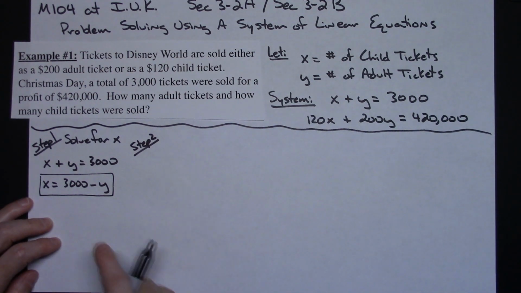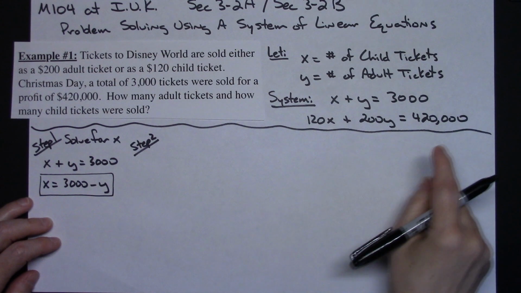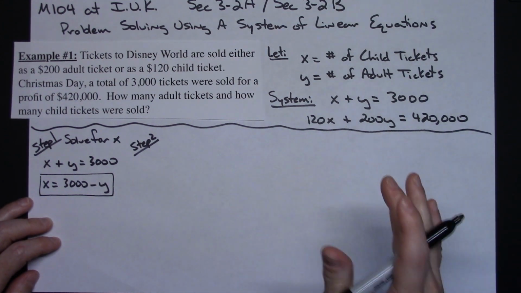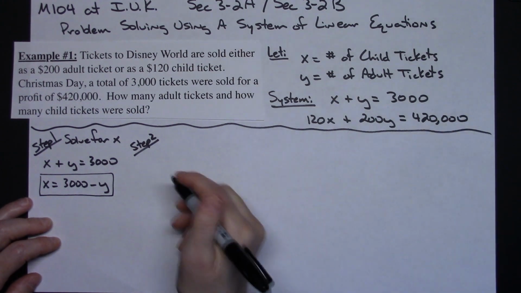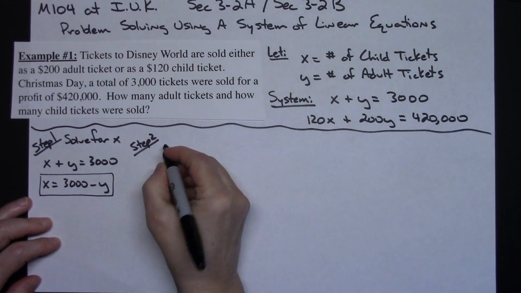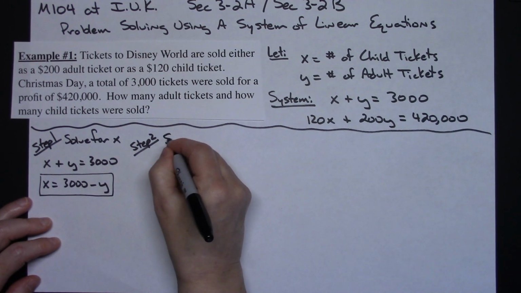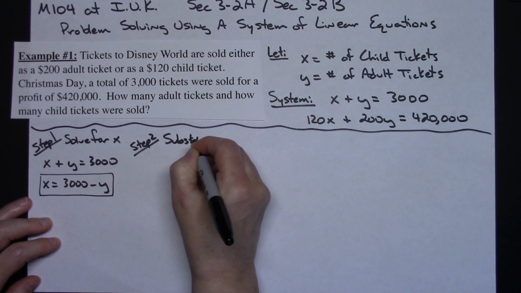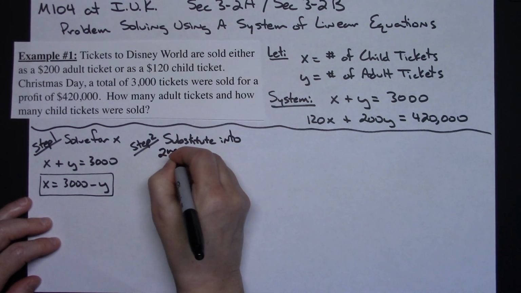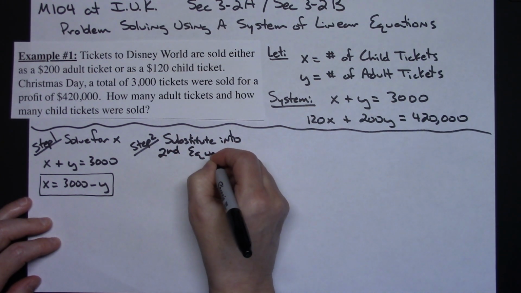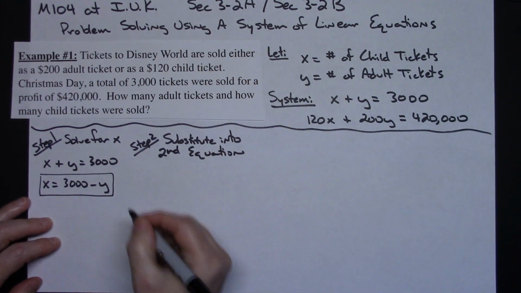I want to plug this into the second equation, so that I have an equation that will be written completely in y. I am going to go ahead and start with that initial equation right there. Actually, let's write down "substitute into second equation," so that way we've got a verbal explanation of what I'm doing as well.